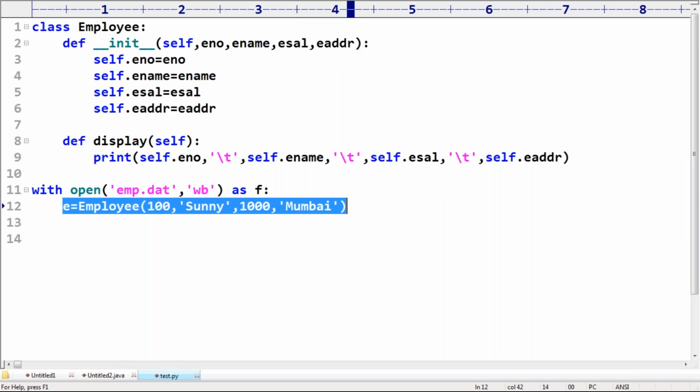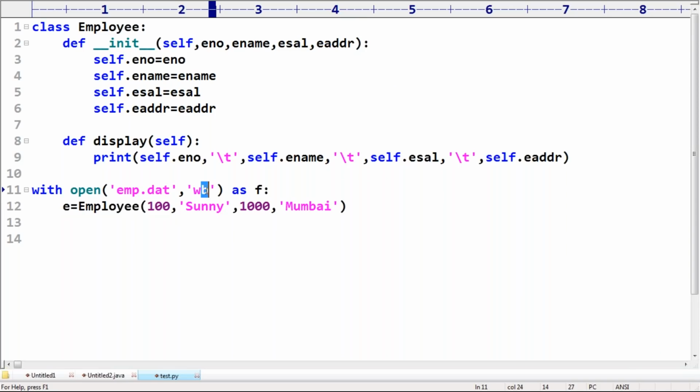Total object means binary data. Regarding that, b means binary mode. The employee object is ready. The .dat extension means employee data, but any extension you can use. Now e is ready, right?